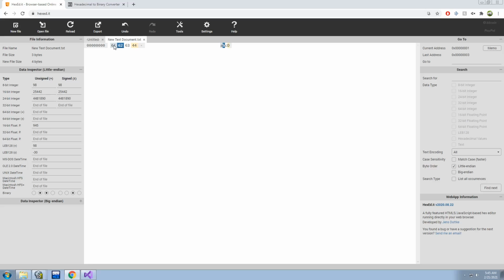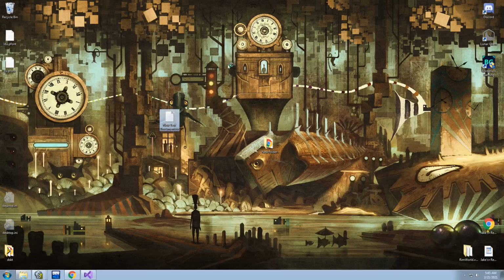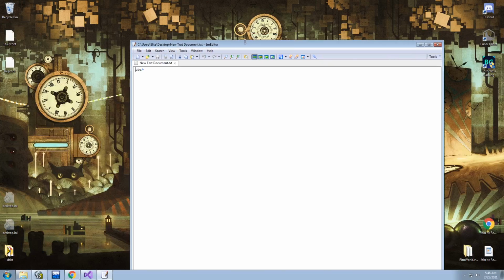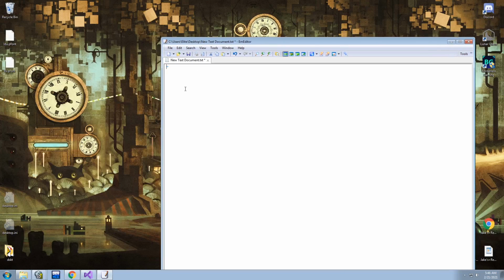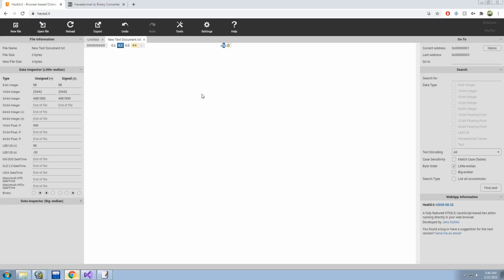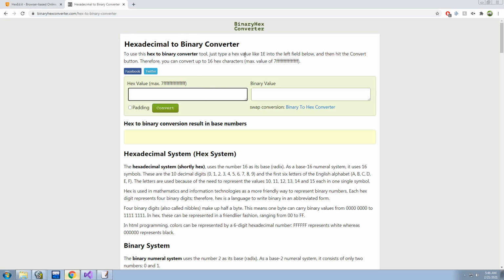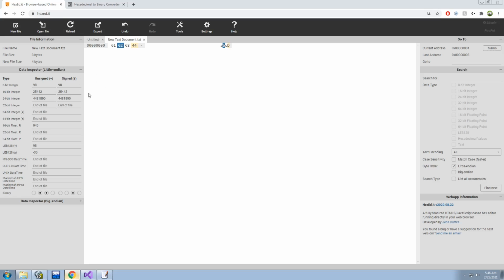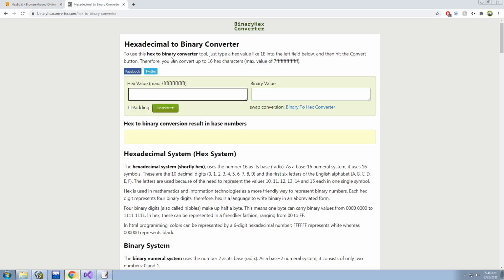However, you can go even lower than bytes, and this hardly happens, but this is what we're actually going to be doing. So, I'm going to open up a text file here, and I'm going to show you guys what a byte is. So, let's say that I have 1 byte equal to like 11.